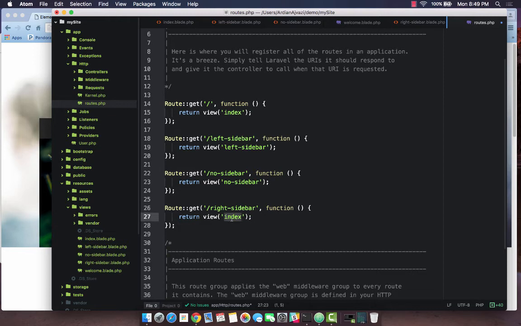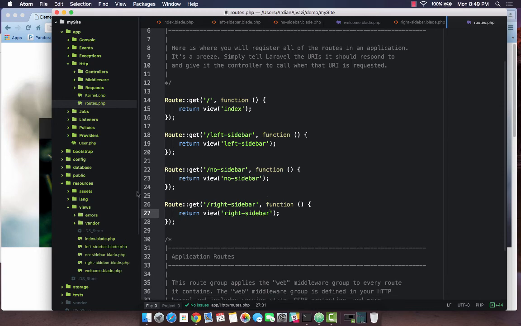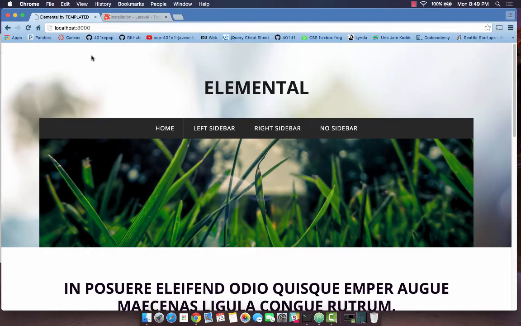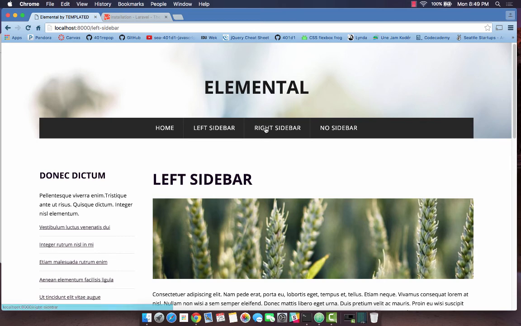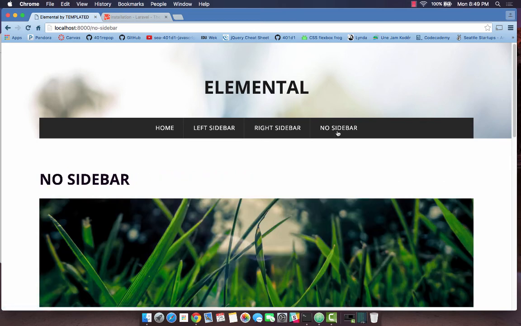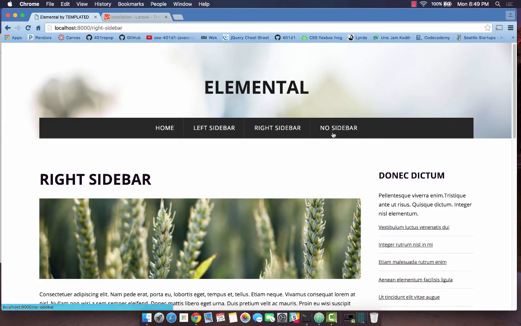We're going to have it return the view right sidebar as well. If we save this, and go to our localhost, refresh the page, click on home, let's click on left sidebar, there it is, right sidebar, and no sidebar. And all of these paths work.